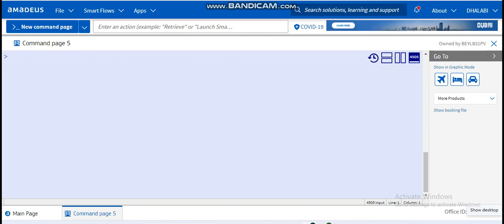Let's say, for example, in travel and aviation, if you are booking a ticket for a passenger, you will have a reference which is called PNR, the passenger name record. Each passenger, each traveler, each client has his own reference on his booking. So if you find two references for two clients, there is an error. Each one has his own, unless there is a booking for two or a group of passengers.